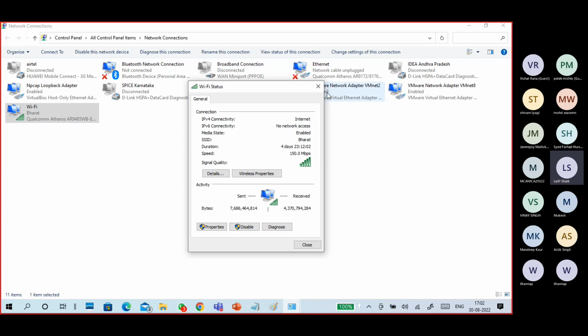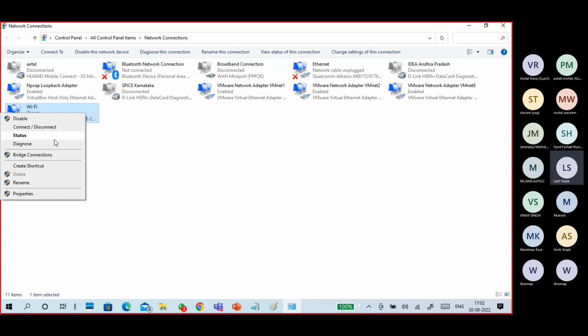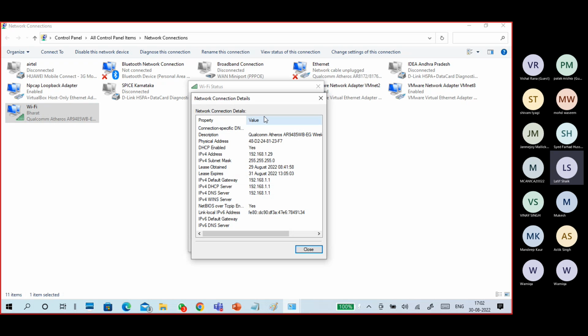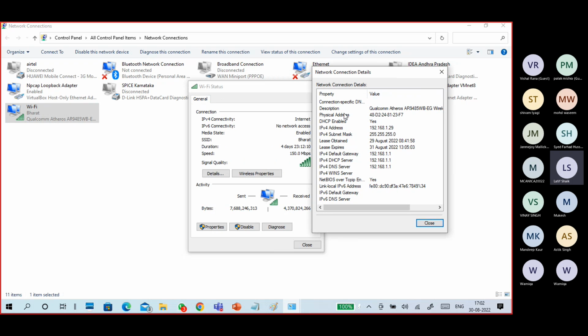Or a right click, status also. You can go to right click status also. Details. So in the details, you can find MAC address, meaning physical address, your DHCP enabled yes or no, IP address, subnet mask, default gateway, DNS server address. Of course, you got the IP address from DHCP, right?